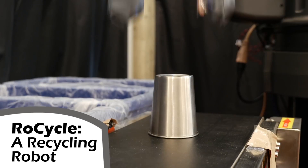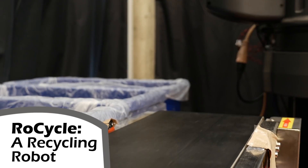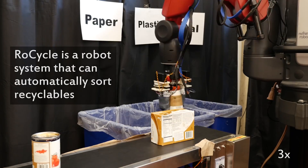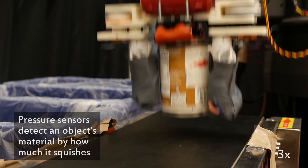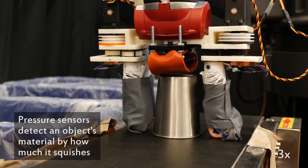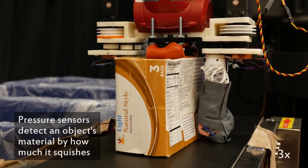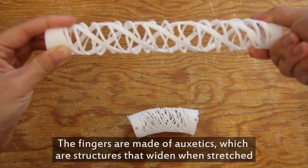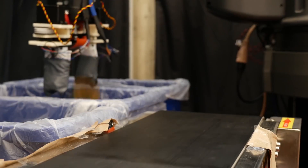For something much more complex, the MIT Artificial Intelligence Lab has a video and two academic papers on RoCycle. This is a soft robotics arm that can actually sort recyclable materials into separate bins. While it's not the most efficient recycler, the cool thing here is how it's detecting materials based on the feedback of how squishy it is. There's actually no computer vision going on — just flexible plastic robot fingers reporting back on how squishy the thing is that they're gripping.